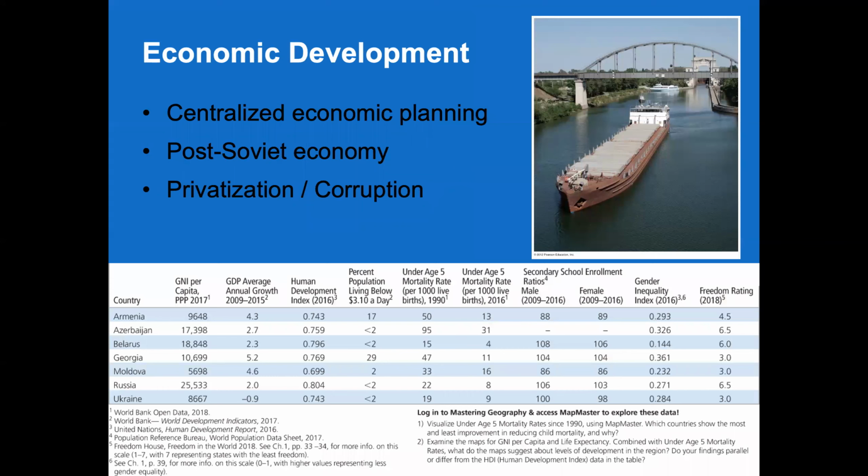As far as economic development, the post-Soviet economy meant that you had to basically decentralize a lot of things. Because before that, everything was controlled by the state. Healthcare, agriculture, everything. So that had to change, and it had to change quickly. But there's a couple things that you can actually address, and that's the idea of human development. The higher this number, the better. So the United States, as an example, is at 0.92. So the highest here is Russia at 0.8.